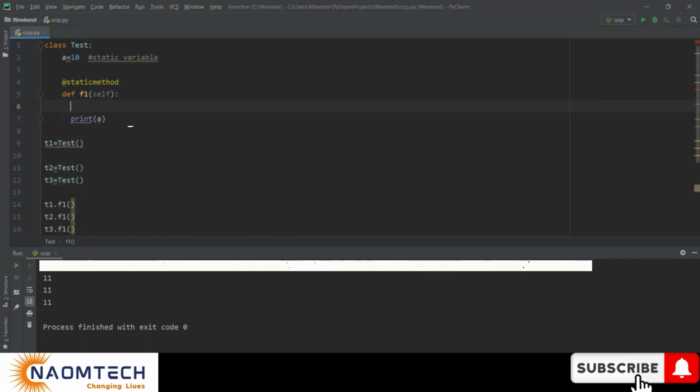See, you already created T1 equal to test. Correct. I got it. You can use that. Yeah, then I should use self here. No, not required. Directly you can use it. Yeah, tell me how to use T1. T1 dot A equal to the same way, T1 dot A plus 1. Okay. Fine.